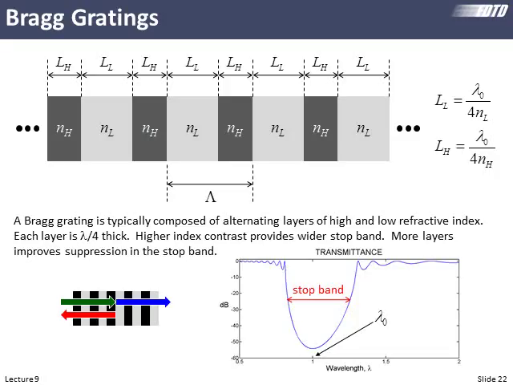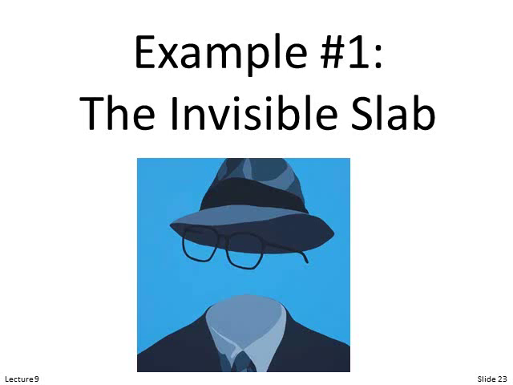Our next device is a Bragg grating. If we have alternating layers of low, high refractive index, and we make the thickness of each layer a quarter wavelength, it turns out that will be highly reflective at that wavelength we used in our calculations. We can pick whatever the low and high refractive indices we want, and then we'll use the equations at the upper right to calculate their thicknesses. The more difference there is between those refractive indices, the wider the stop band. The more layers we include, the deeper the stop band. But the center wavelength will always be that lambda naught. So that's a Bragg grating. And this is a little bit more complicated thing we could build into our grid and see if our FDTD algorithm predicts that stop band.